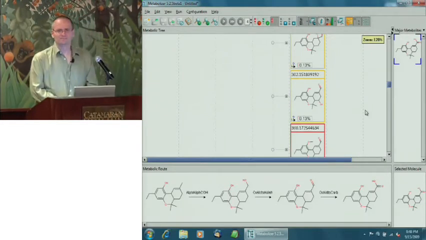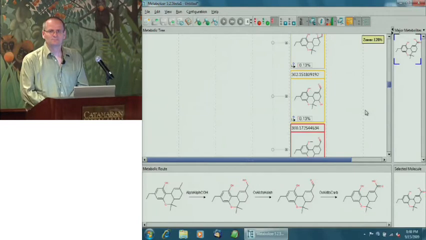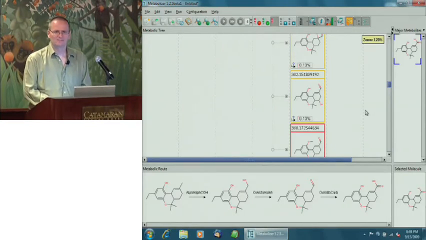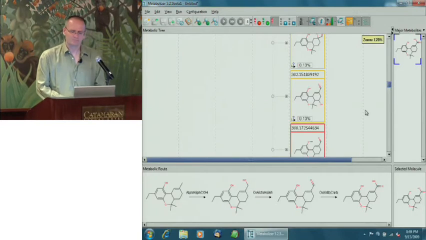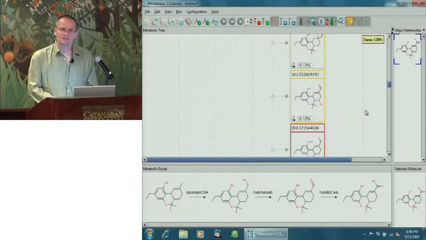Yes? I think it's great that you can search by the exact mass, but can you also focus your search on a particular part of the molecule? Because a lot of times when you get a drug metabolism study, you don't identify the exact metabolite. The drug metabolism group will say, you've got an M+16 and we know it's somewhere here on the left side of the molecule. So it would be great if you had the ability to draw a box around part of the molecule and then say, okay, show me everything that could be an M+16. Yeah, sounds very interesting. Thank you.